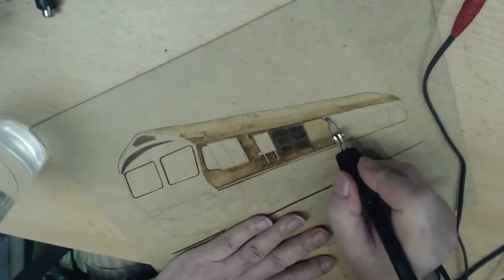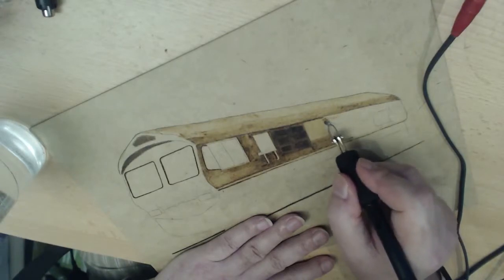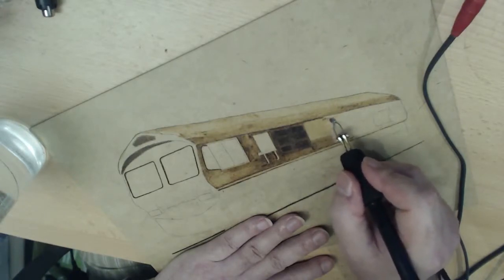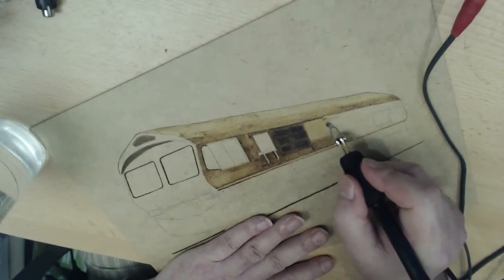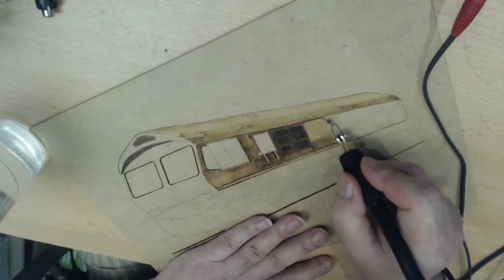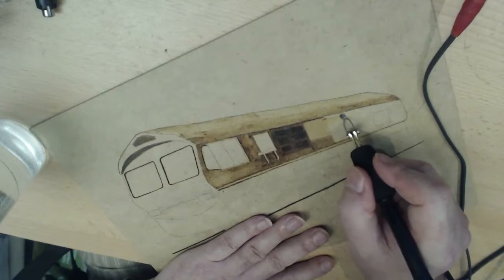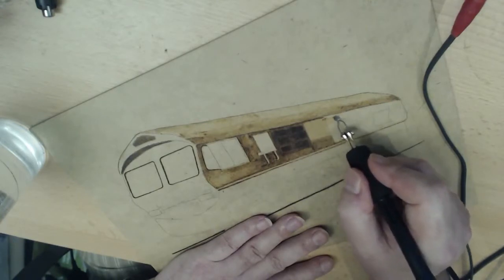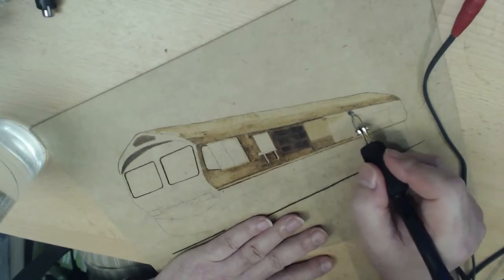One of the things you forget sometimes with the pen is that when you take it off the wood, it actually heats up, because the pen conducts, the wood conducts heat away. And if you put it down on the wood without cooling it off first, which I generally do by blowing on it, you get what I've got there, which is a blob of brown, which is not something I really wanted, but I've got.